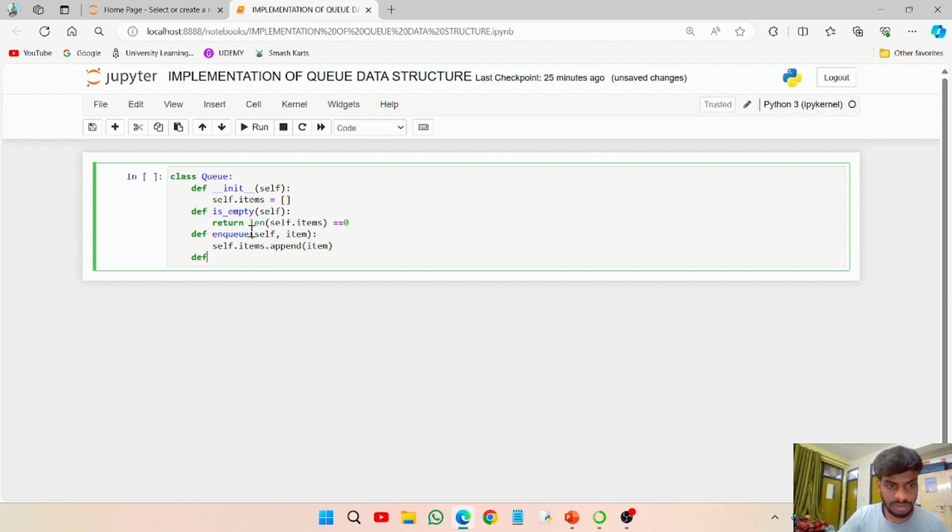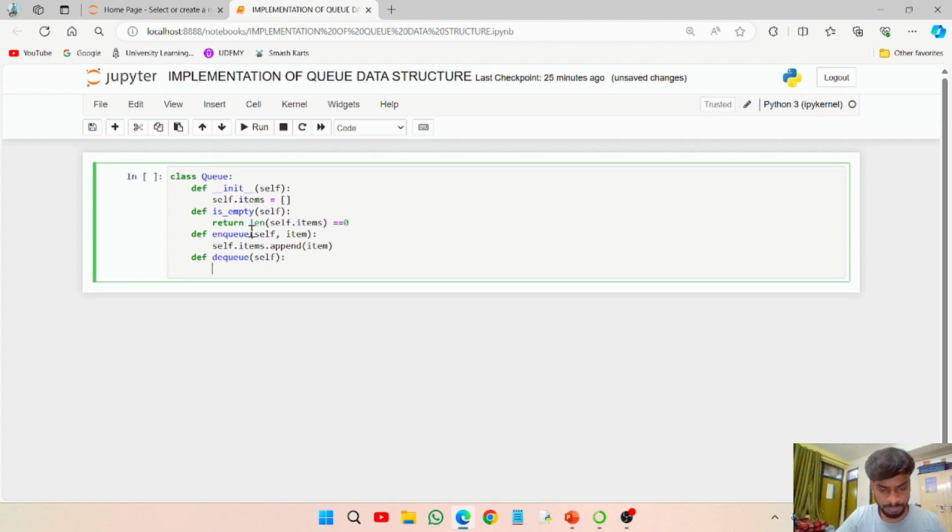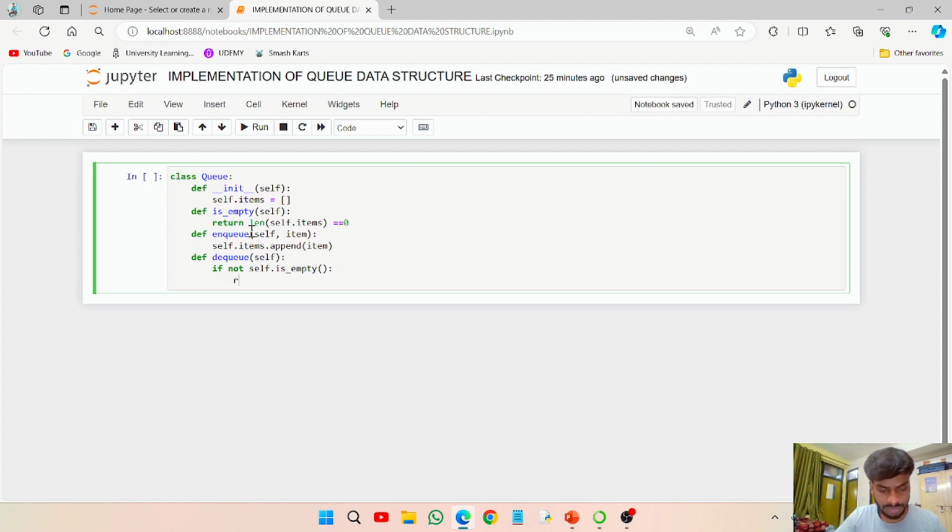Then again define the dequeue function. If not self.isEmpty, that is, if the queue is not empty, then return self.items.pop(0).